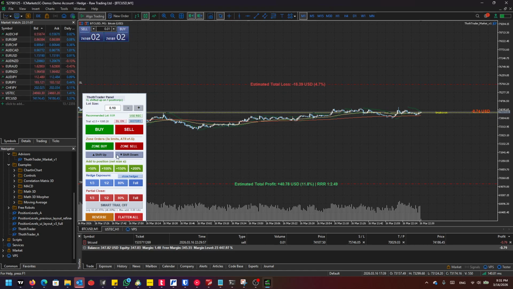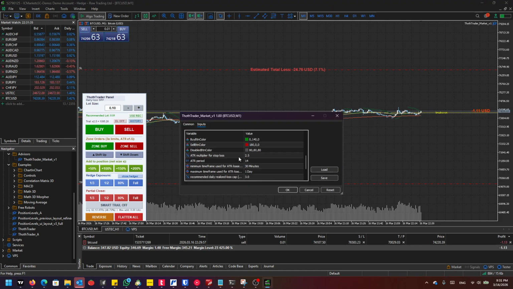(1.5 ATR step). Okay. And you can also set a daily loss limit here. This will block you from trading after 3% loss of capital. And this 3% is actually configurable also from the inputs of the EA expert. Okay.